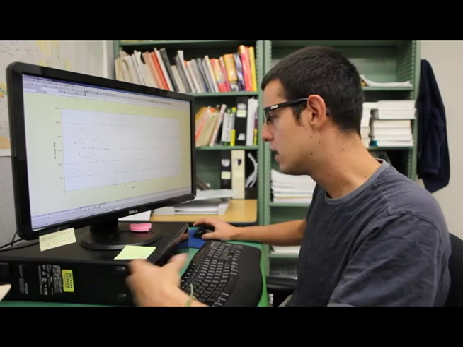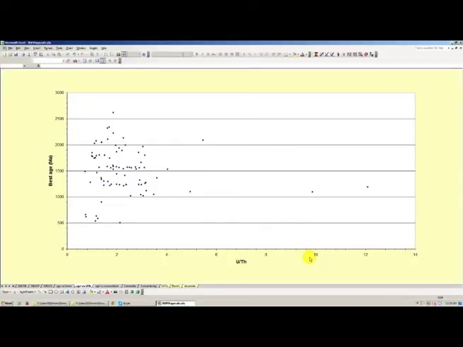For the most part, people agree that values significantly higher than 10 in uranium-thorium ratio, or lower than 0.1 if you're looking at SHRIMP analysis, because you're looking at thorium-uranium ratios, are commonly considered metamorphic in origin. But in this case, all the grains cluster at really low uranium-thorium ratios, meaning that they have high thorium contents and are likely of igneous origin.